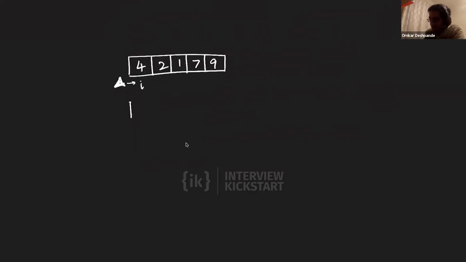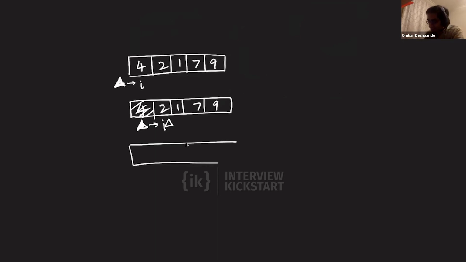So at that stage, this 4 would be white, right? And the white pointer would be here. Next, I will look at the number 2. 2 is also white. So the white pointer will again step forward, and the two values will again swap, which again doesn't change anything. So we have 4 and 2. This is the white region. There is no red region so far. The white pointer points to the rightmost white region.